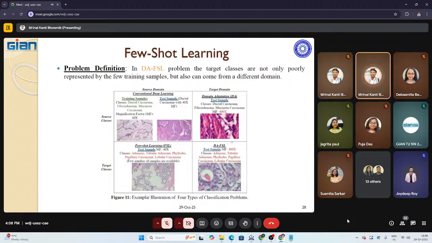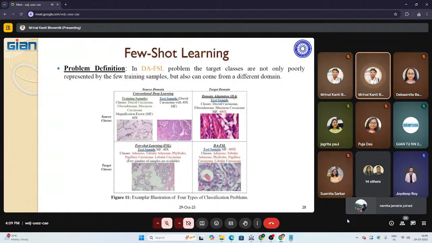As we know, in the few-shot learning problem, we have 1 to n images available of the target class. But in the domain adaptive few-shot learning problem, the target classes are not only poorly represented but also come from a different domain. In Figure 5, we show four types of classification problems in deep learning. The first one is the conventional deep learning problem, where our source class and target class belong to the same classes, and the source domain and target domain remain the same.